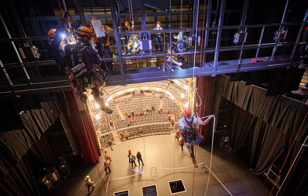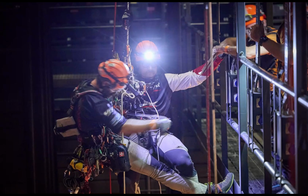But this is just a decent perspective of what's going on in the top of this theater, and another pretty cool photo in general. So here's a better shot of what was actually going on. Again, I guess a low shutter speed setting. I'm sure the photographer had some difficulty with the lighting here because it was either completely on or completely off. That's a difficult job, but you can see most of what's happening right here.